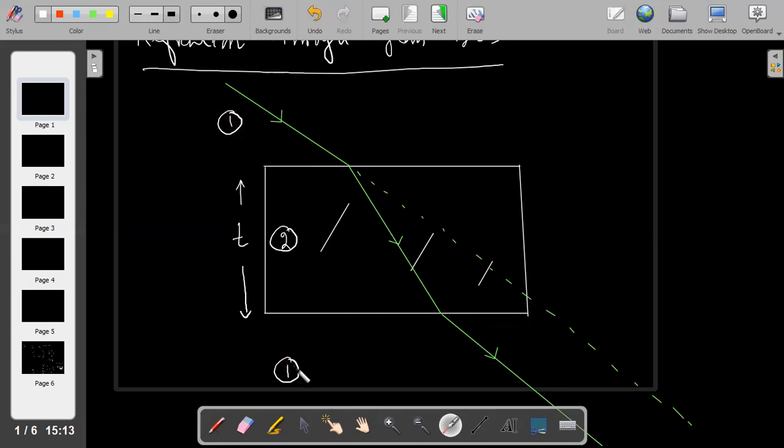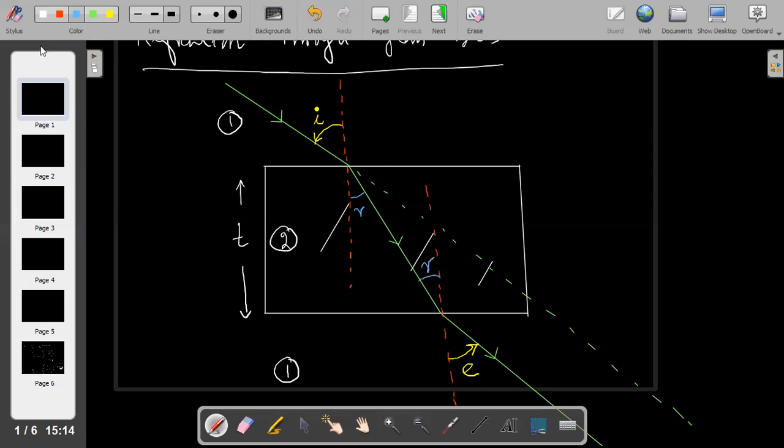It came from the first medium and went back into the first medium. Therefore, these two rays will be parallel. The emergent ray and incident ray are both parallel to each other. This is the angle of incidence I, and this is the angle of emergence E. I is always equal to E. Clear? And this is the angle of refraction R, and this is also equal to R.